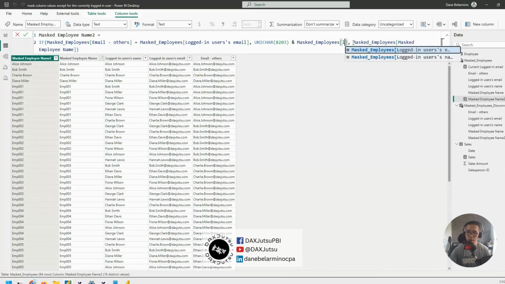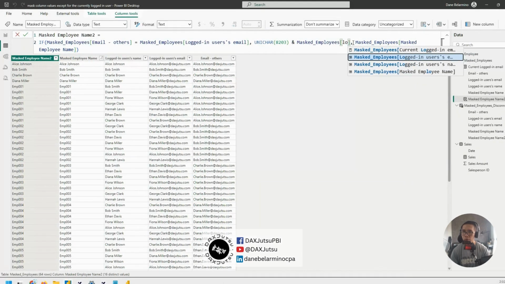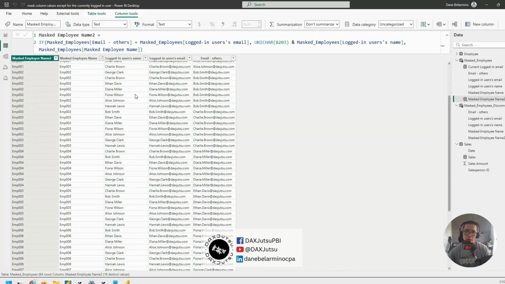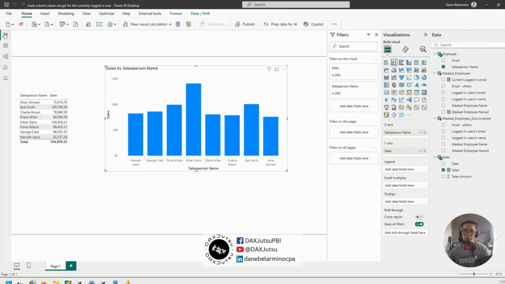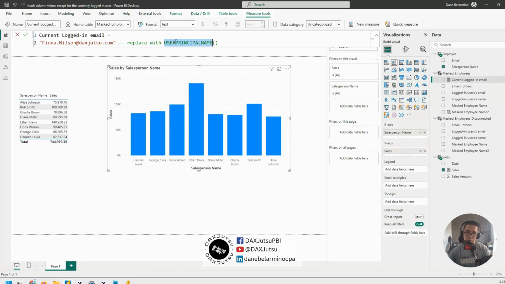Let's change this to login user's name. And then we go to our visual. First, we need to determine who the currently login user is. Now, if I were in the service, I would have used USERPRINCIPALNAME.